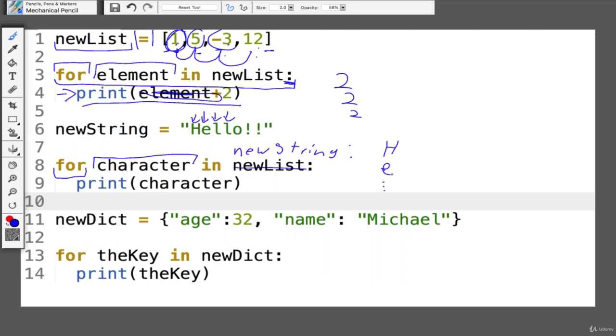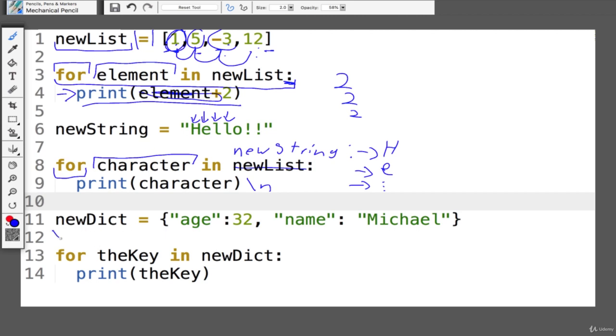One thing about printing in Python with iterables is that every new print ends with a line break. So you know what's going on in every iteration, because print is going to put the new iteration on a new line. What we'd expect from this for loop with new string is that it's going to print each character one at a time, or do a process on each character one at a time.